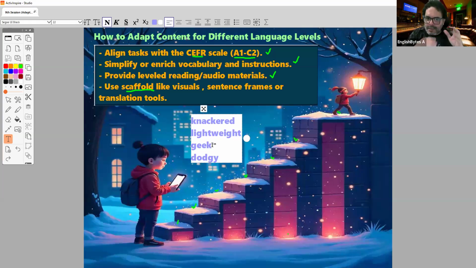That's a geek. Dodgy is an adjective. Dodgy is something that appears to be dangerous. You say, oh, a dodgy part of town. La Savila in Barquisimeto is a dodgy part of town. Now you get the meaning.